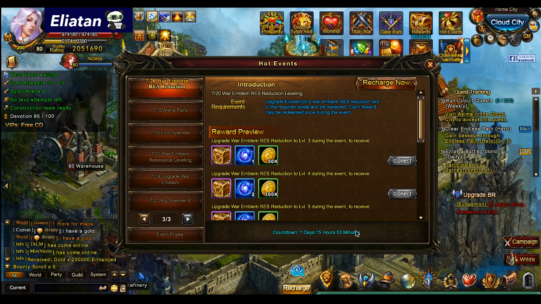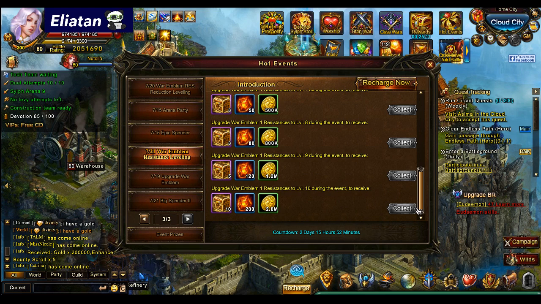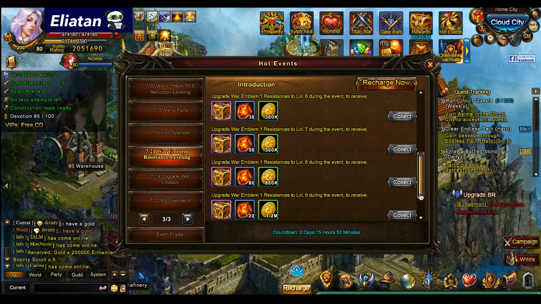From my understanding, we have just the leveling rewards for the res reduction, and then for the resistances, there's a 25% return, and also rewards for each level. Since the rewards go from levels 3 to 10 for the resistances, and there are 15 of these slots for resistances for the Eudaemons, I'm just gonna do a whole set of level 3 to level 10 and gain all of those rewards, and then do the rest of my slots only up to level 2.